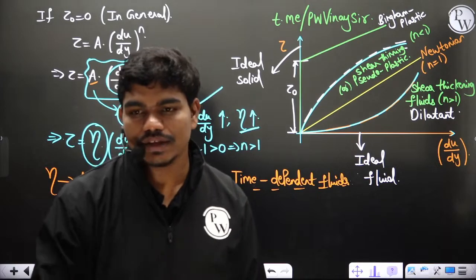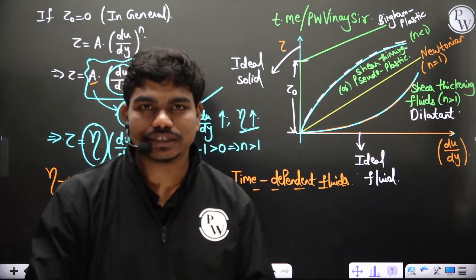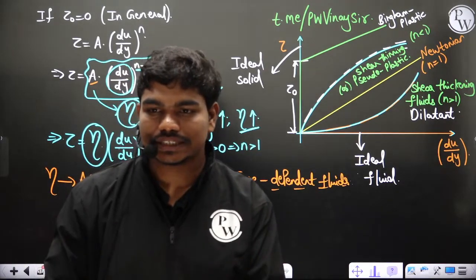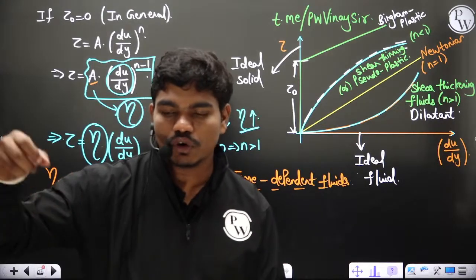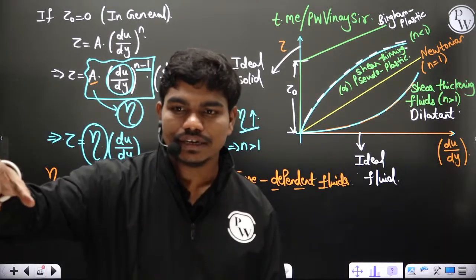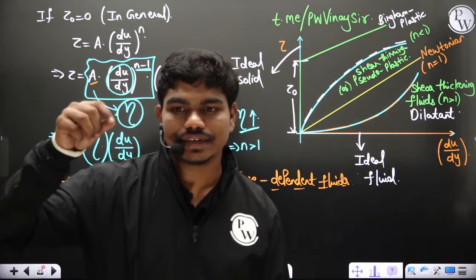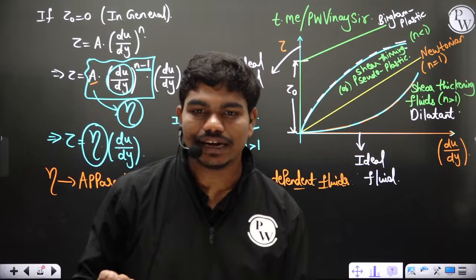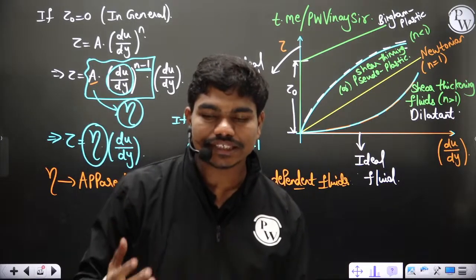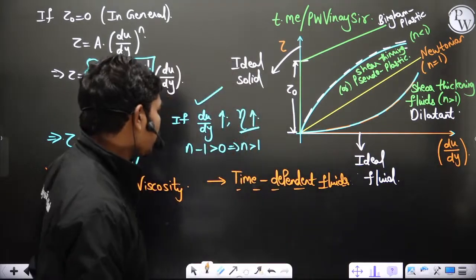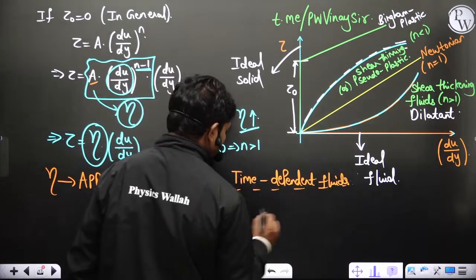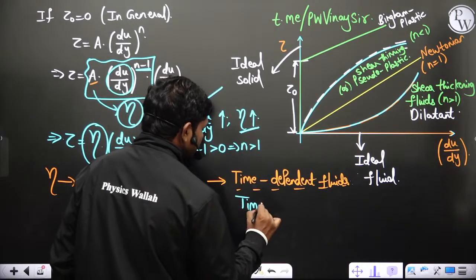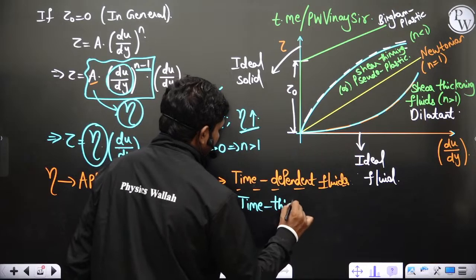in your home? Normally, when our mother or sister is putting on nail polish, if you don't use that nail polish for a few months, then when you take it out, it definitely gets into a very sticky substance. It gets converted into a solid gel. So basically with respect to time, some fluids actually gain viscosity, so they are called time thickening. Time thickening.